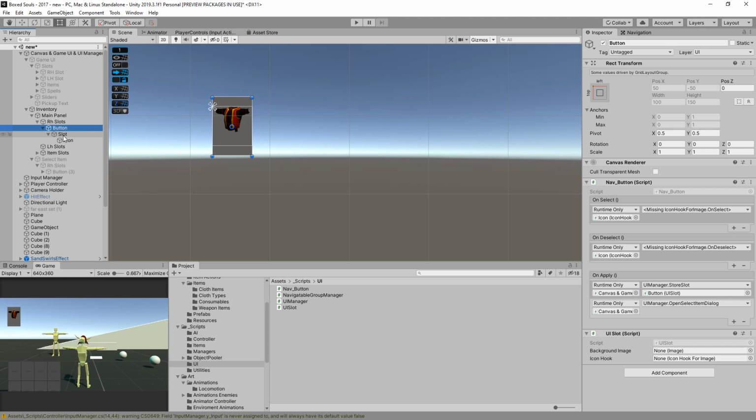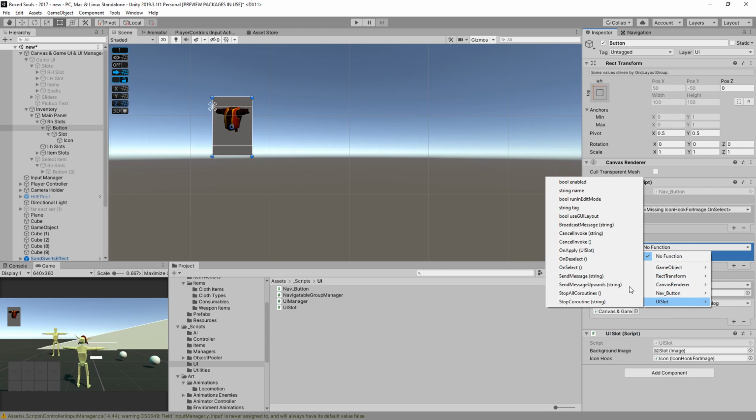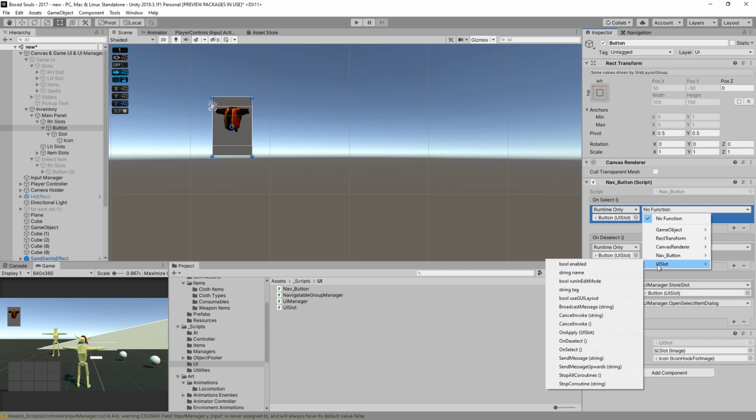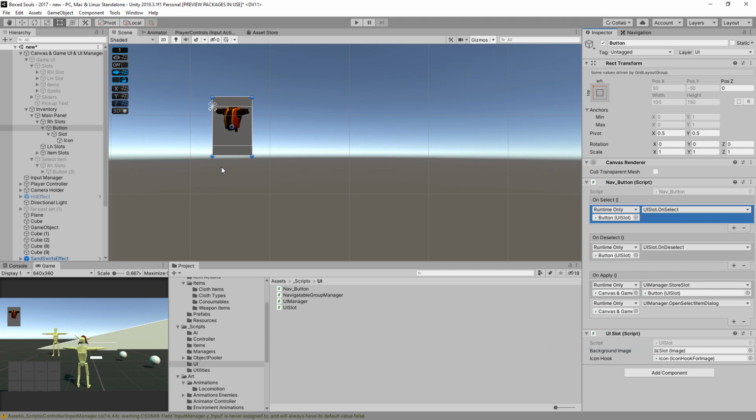So let's set up the background, which is this, and the icon hook. Of course, we don't have to drag and drop it because it will get the reference by itself. All we have to do now is say that on deselect, you can have the on deselect, and on select you can have the select.